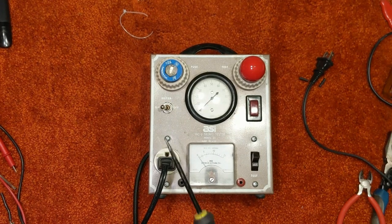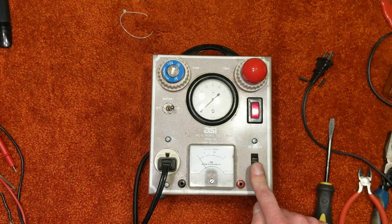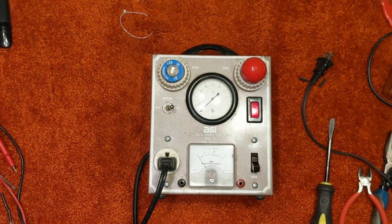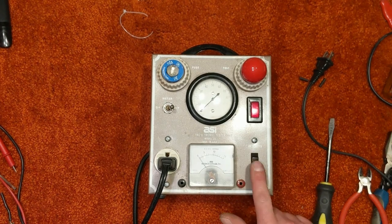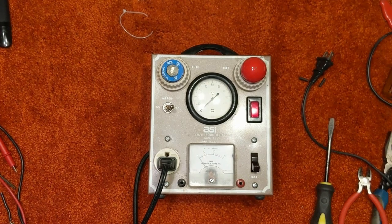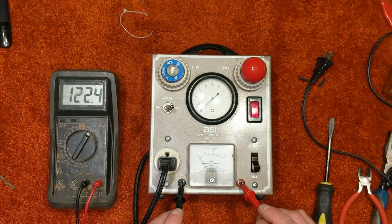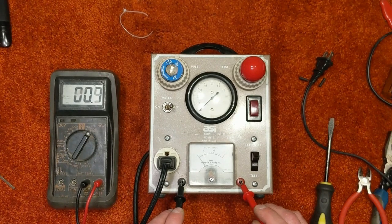Just for safety's sake for the time being, turn the meter on. Okay, nothing changes. Switch to test. Okay. Our indicator comes on like we wanted it, and the pilot light on the heater has turned off. So switching to test disables the outlet and should have enabled our banana jacks. Volts. Okay, that looks good. And if we switch back to 115 volt, we're showing nothing but a little bit of residual, probably just capacitance showing there.